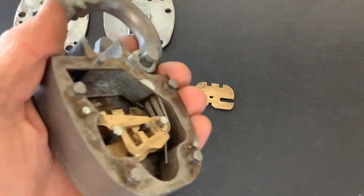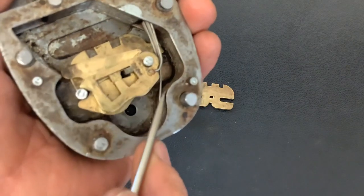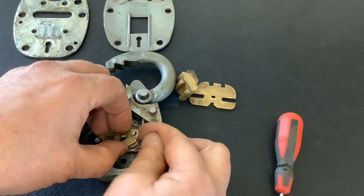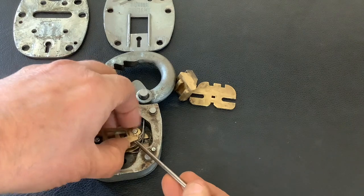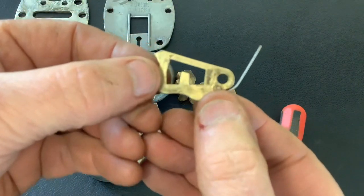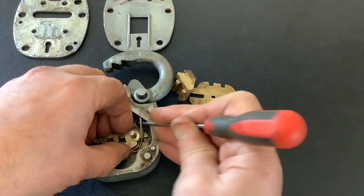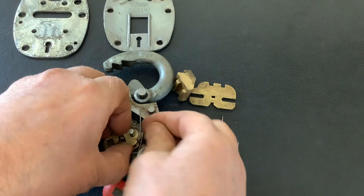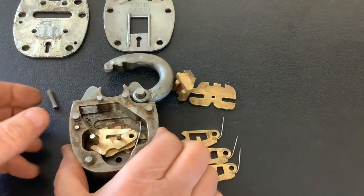Let's have a quick look at the levers. Inside there's a cutout where all the springs go into, and that bottom one — the spring just sits on the bottom. Nothing to this lock really, they are easy to pick, and it's purely down to the fact there's no false gates in them. So that's your first lever, that's your second lever, that's your third lever.